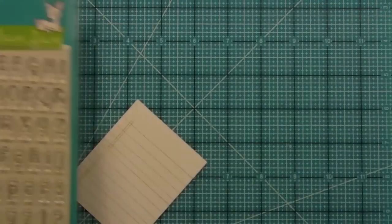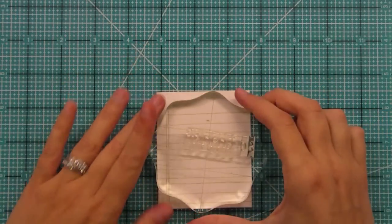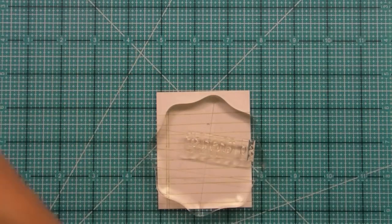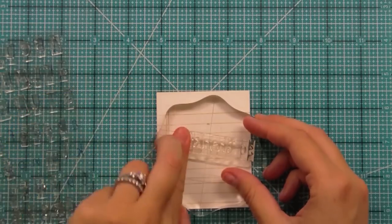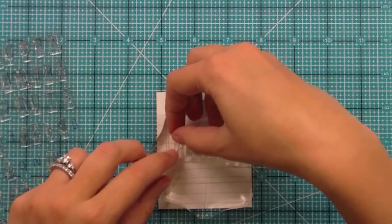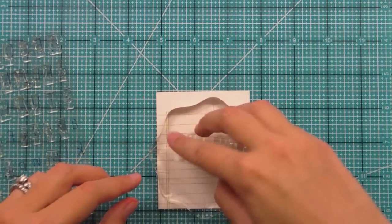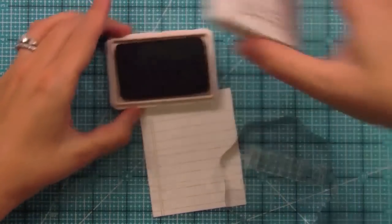So I'm using this press because it helps me position it without having to hold the stamp block, because of those foam pads on it, which is awesome. So right here we're spelling out the words "so thankful." And just like our other alphabet sets, Sally's ABCs also lines up the little rectangles of each letter, and you will have a perfectly lined up phrase with whatever you want to spell. So I thought "so thankful" would be a really sweet thing to put on the top of this journaling card.